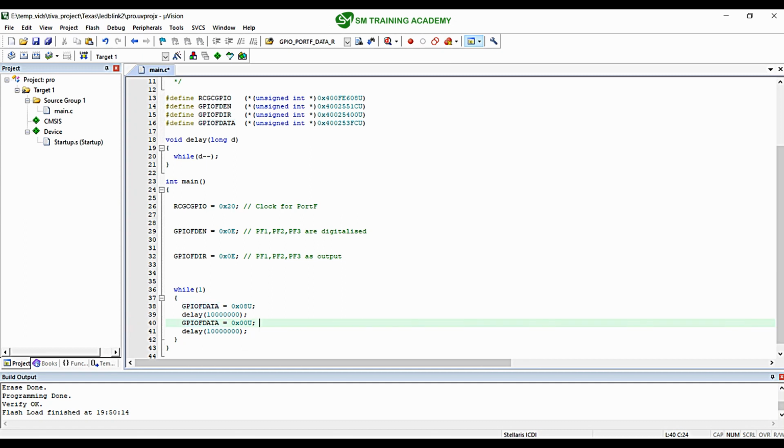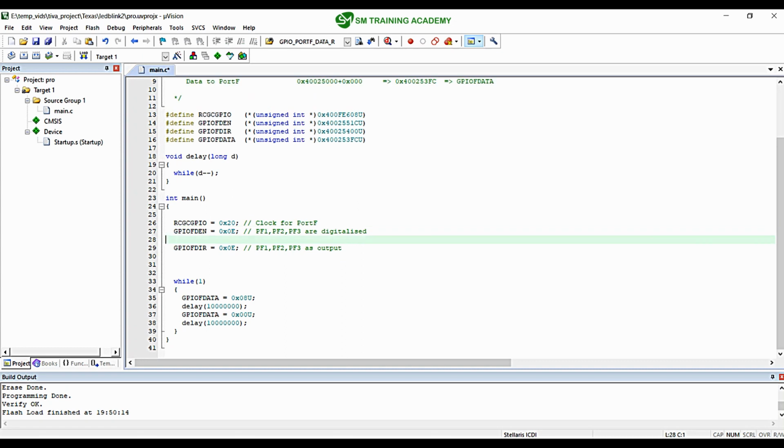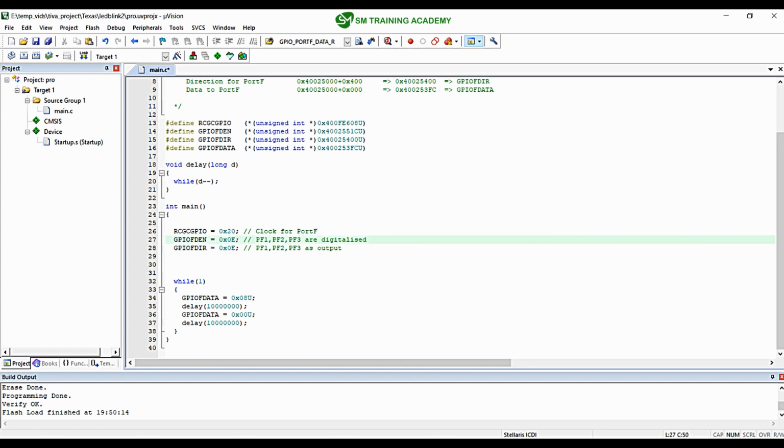Now you can see our program is much simplified. That is, we can directly use this name everywhere in our program for writing data to that register, that is to that memory address. In a similar manner, we are writing the data to the other registers such as the GPIOF DEN register, GPIOF DIR register, and also the GPIOF data register.